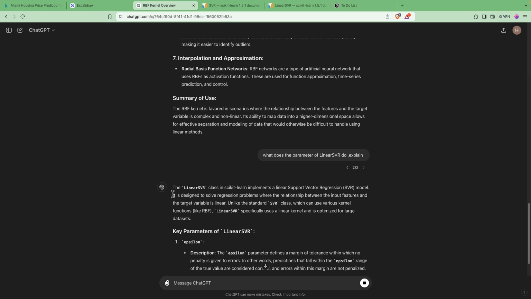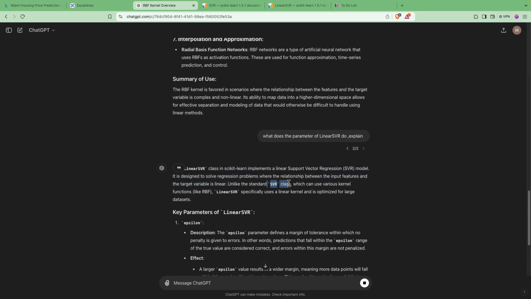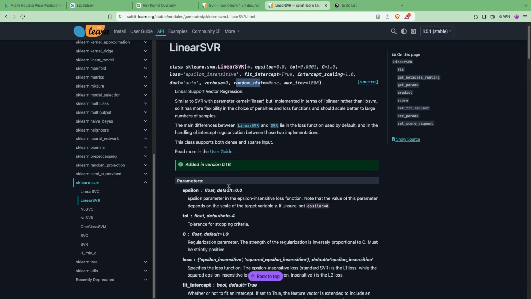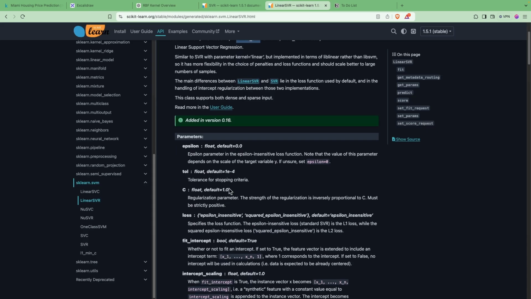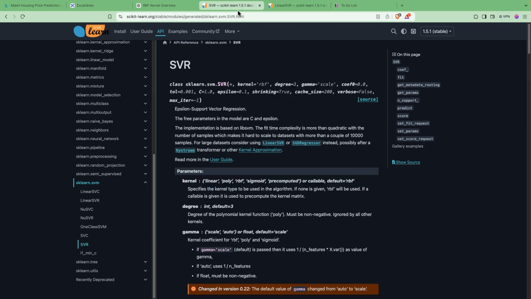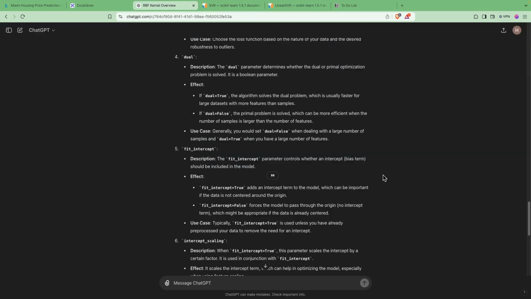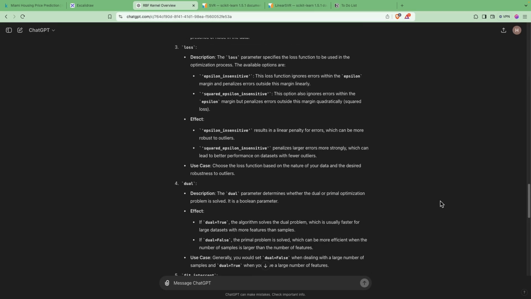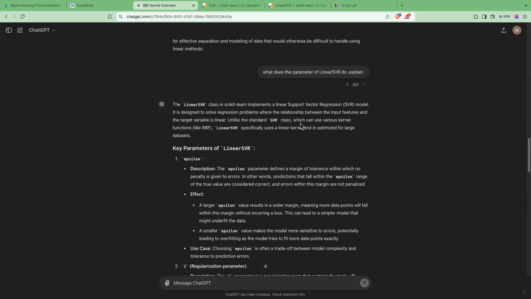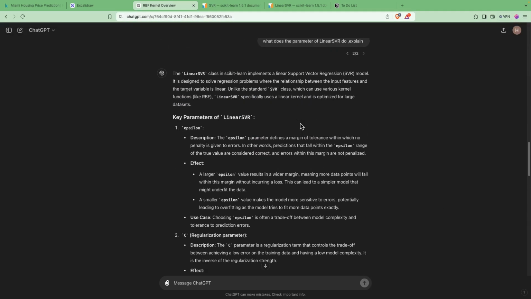It is designed to solve regression problems where the relationship between the input features and the target is linear, unlike the standard SVR class. We have got the answer to our query.